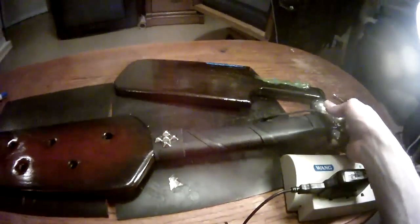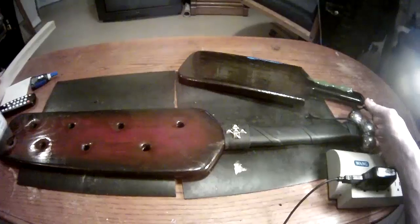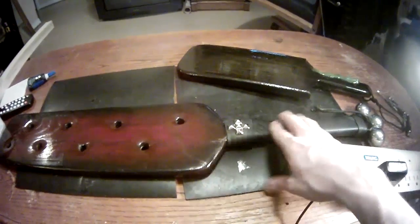Ultimately, though, this is a great toy. It's going to be useful for a number of years, and really the usefulness is what matters the most.